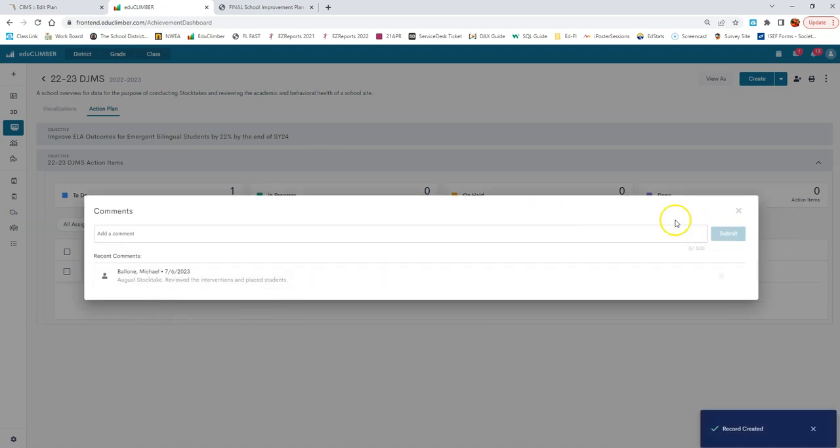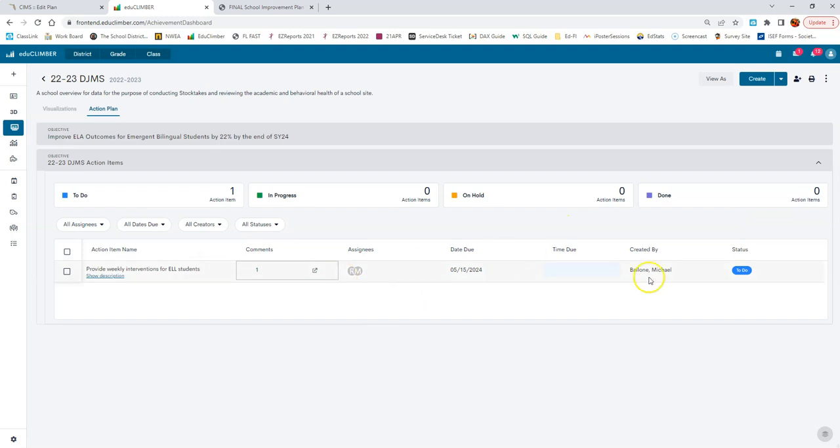And submit this, and now we have that comment on here, and it will keep a lineage of every time that we've talked about this. So when we're running our stock take process, as long as we've got a note taker who's keeping these notes, we can keep all of the comments and all of the work that we've done on this action item. Once we're really well into it, we can set this to in progress, or if we're not working on it this month, we'll put it on hold, and when we've finished it, we can set it to done. And you'll see that this tracker keeps for each of our goals, how are we doing, how much do we need to do, where are we in progress, how much is done.